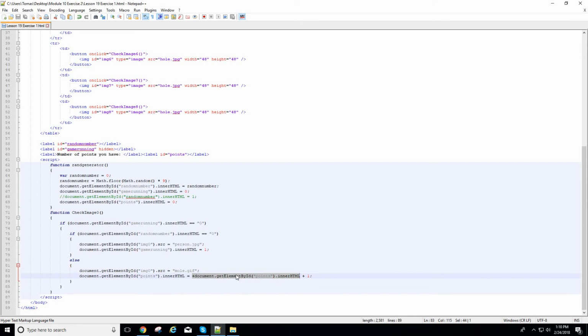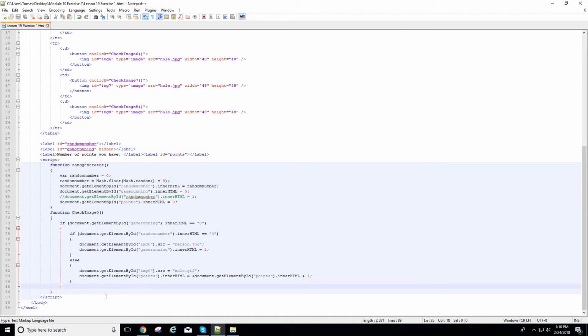It's going to substitute this function for 0 because that's currently what points is, and it's going to add 1 to it and then set that equal to the points. So we're going to have 1 point. If we had 3 points, this function right here will get substituted with the number 3. And we're going to have 3 plus 1 equals 4, and it's going to set the points to 4.